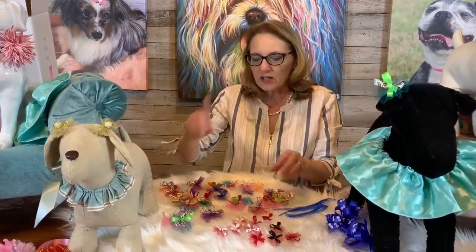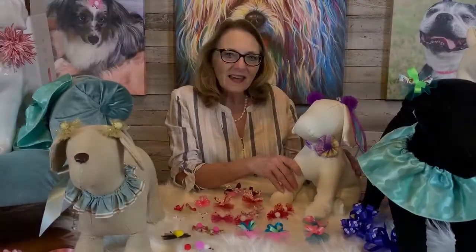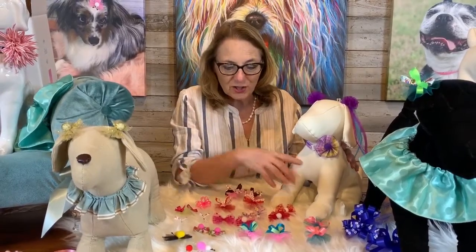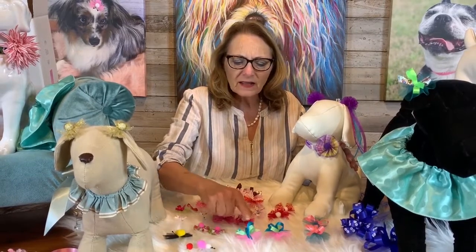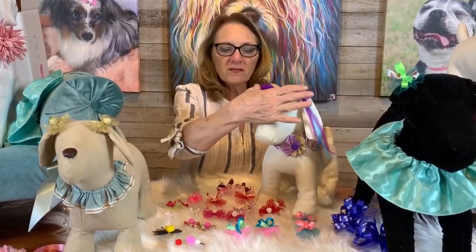All right, guys, so let's talk about a few other things. Okay, guys, a few more bright collections for you in that. Look at these beautiful double bows. I love a double bow because it gives you such dimension. You'll get some of the puffs in that. You also get some of the fascinators.